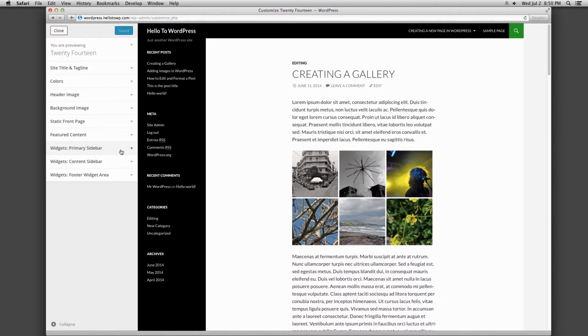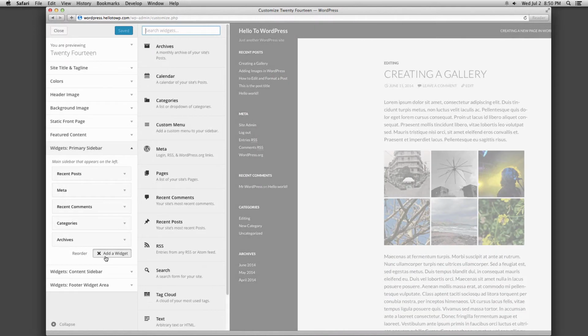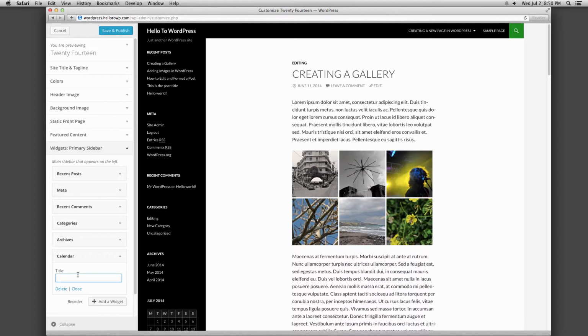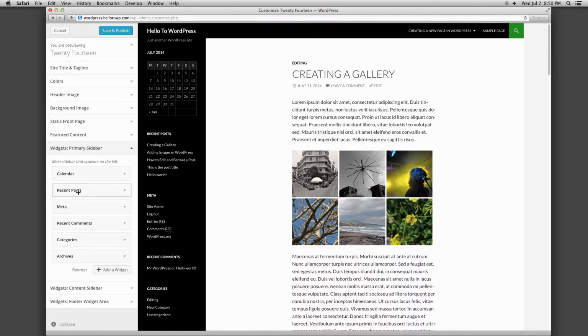To add a widget using the Theme Customizer, click on the widget area where you want it to be added and click on the button at the bottom of that panel which reads Add a Widget. A new panel will pull out from the left with a list of all available widgets for you to choose from. Click the widget you want to add and customize the available options should you so desire. As you make changes using the Theme Customizer, you can either click Cancel at the very top left of the screen to undo any changes you made if you decide you don't like them, or click Save and Publish if you're happy with the widgets you've set up and want to show them to the world.